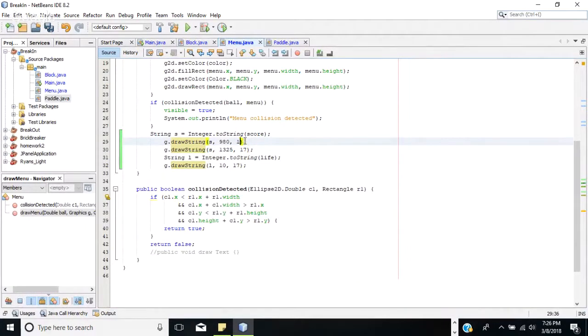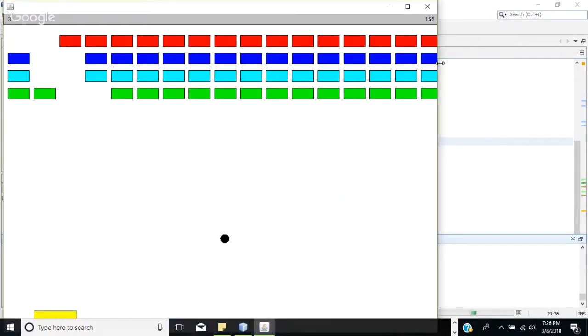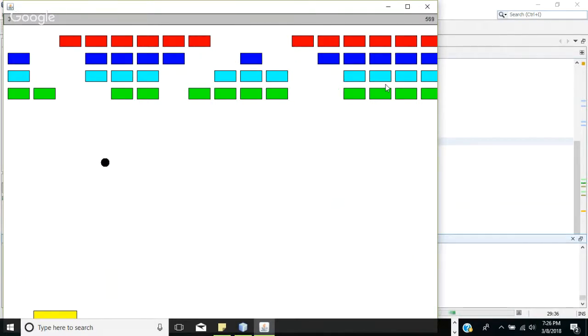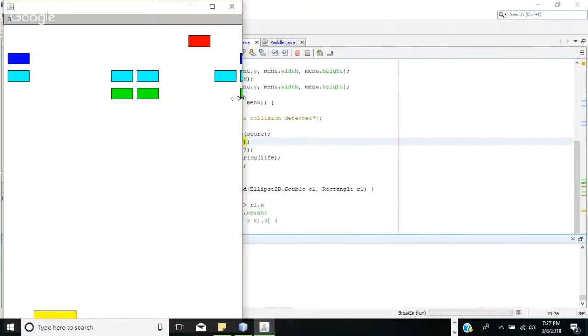Okay. Now, there's the score. Now we also know that the height of the menu is fixed, right? The ball won't go over the top anymore. But it still goes through the menu, it doesn't hit the bottom of the menu. That's because the ball doesn't even have any context for that menu. So basically, we just need a way for the ball to bounce off the blocks and the menu.